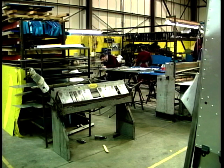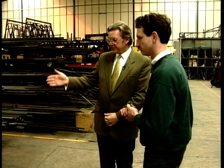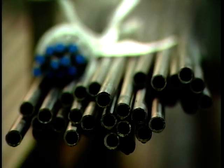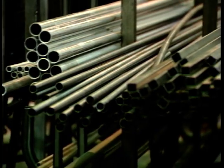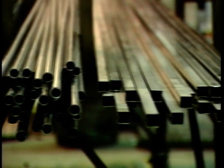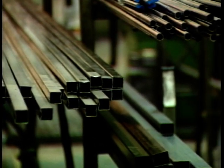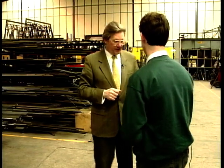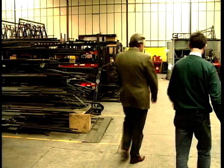Right, Chris, so this is how it all begins then? That's right, this is the start of the process of making a car. We have prime quality steel that comes to us with a certificate of conformity from the manufacturer. We then cut that steel on a saw. It's placed on our storage, on our jigs there, ready to be picked to make a chassis. I take it it's all British steel then? Predominantly British steel, yeah. You said making a chassis, shall we go and have a look how they make the chassis? Yes, that's on the jig over here.